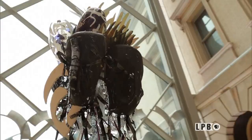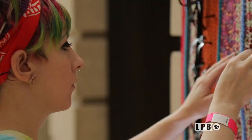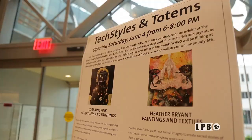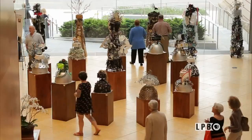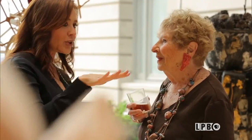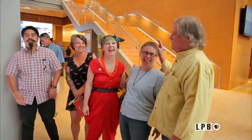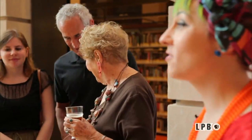I was really impressed by the different components, whether it was the found bits and pieces. Seeing all those materials together was really impressive. I wasn't sure how everything was going to come together, but I felt like it was a huge success between the people who came to celebrate Lorraine, the people who came to celebrate me. We had very different groups there, and seeing those different groups interact and the questions that they asked us both was really positive. Even though our works are different, there's a lot of common themes, so it was really cool to investigate. She definitely transforms objects and makes you think about them in an entirely different way.